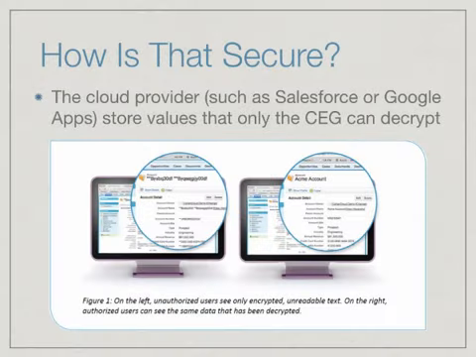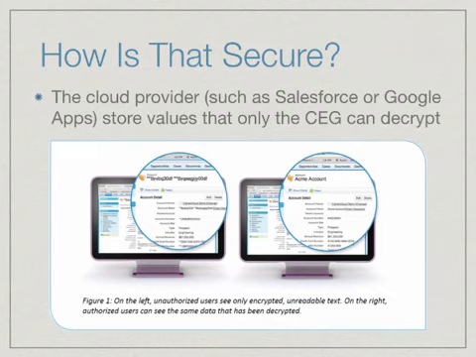So far, everything sounds good, but the first question a security professional would ask is, how is that secure? How can we put our customer information, which we're responsible for protecting, into the cloud and just trust that our service providers, such as Salesforce, Dropbox, etc., are going to still keep that secure? Well, the answer is you can't trust that third-party provider. You really just can't. So that's why cloud encryption gateways are here.